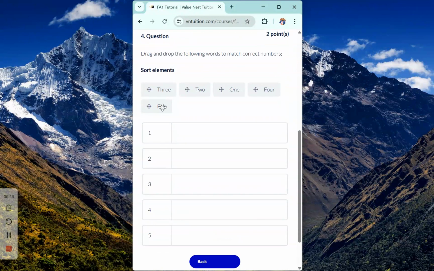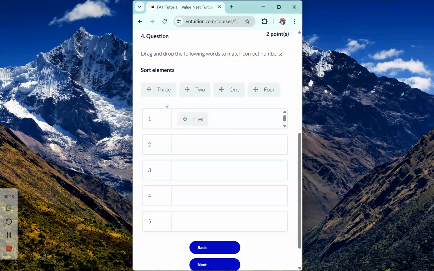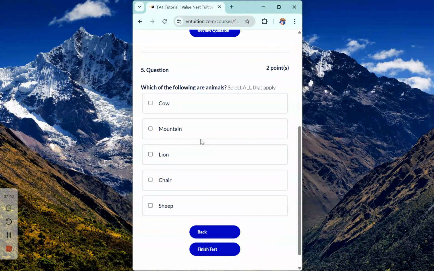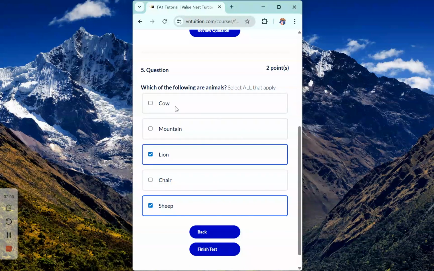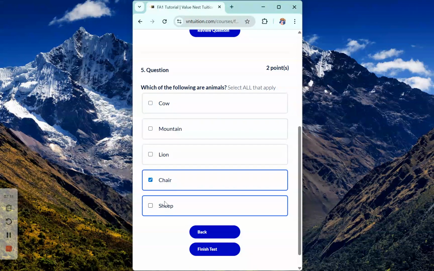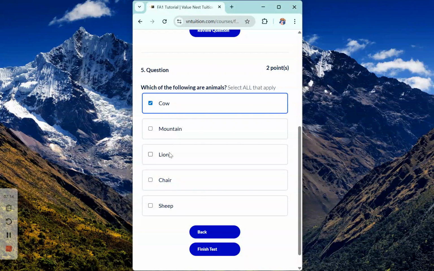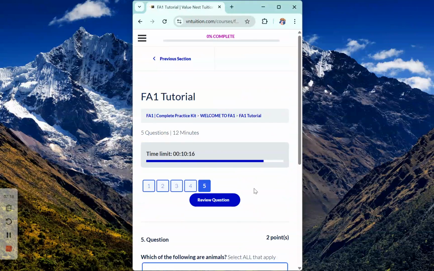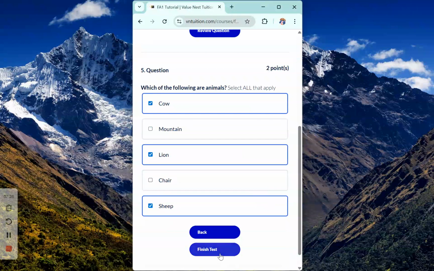Then question 4 is about dragging. These are the types of questions that you're going to see on the system, where you pull and then drag and drop into the right boxes. Let's ensure we get this one right at least, so that we can have a passing score eventually. Next. So this is where you have quite a number of options that are correct, of course. You can click, check or uncheck each and every single box in here. But I think if we are looking for animals, the 3 that might have been selected are the ones that we are looking for.